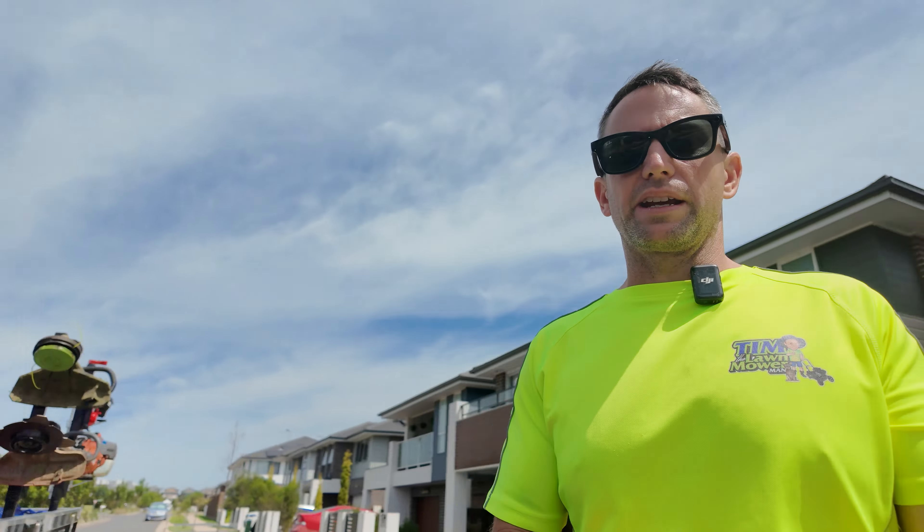It's kind of a no-lose scenario for me - if it isn't the most effective mower in these conditions, it doesn't matter because it's fun as hell. I'm going to try it on the highest level first, bagging it. I don't think we'll have a lot of luck with it, but we're going to give it a go. Would I want to use this really in these small areas with really overgrown grass? No, but we're just testing it out and it got through it. We're going to go a little shorter now. That was interesting, to say the least. Definitely fun. Clearly would have been able to knock it over quicker with my commercial self-propelled mower. Let's see how it goes as a finishing mower. It picked up quite a bit - I can definitely say it looks a lot better than when we got here.